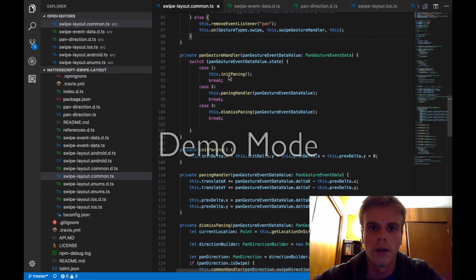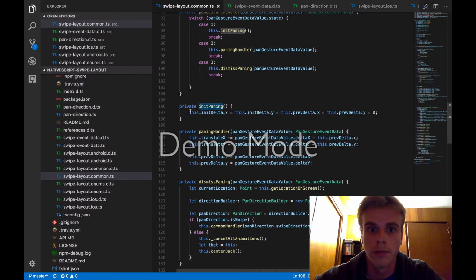So basically, when the pan event starts, I'm initializing the panning, so I'm just getting some data that I want, like the initial coordinates of the view.